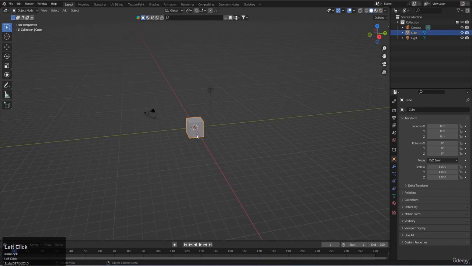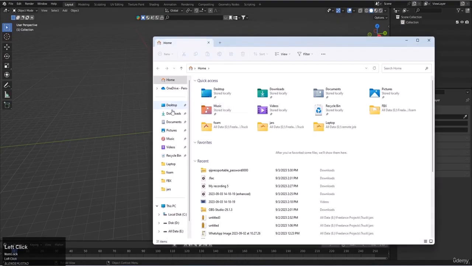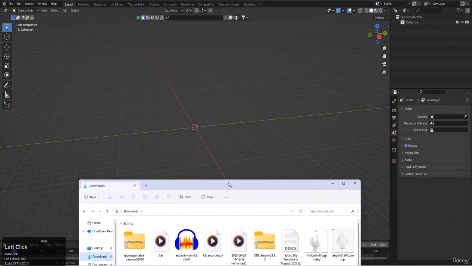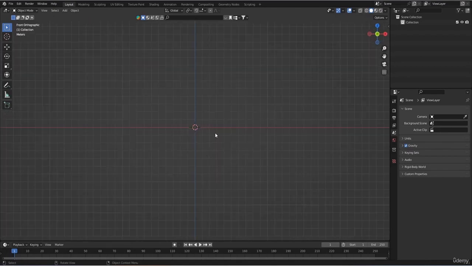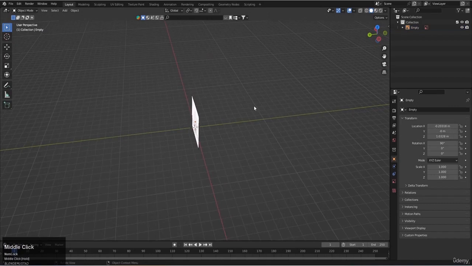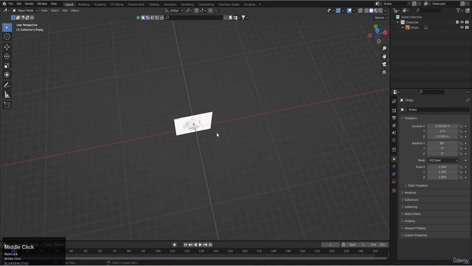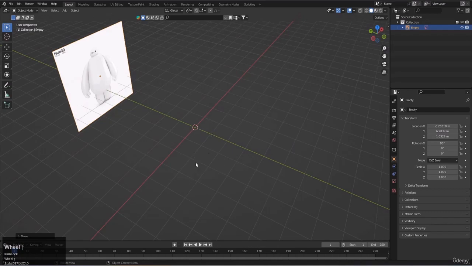Okay, so the first step is to select everything with A. You can see all the shortkeys here that I press. So let's delete that. Now we have to drag in our reference. Browse where they are, and first select the Blender and come up to the front view. So any image that we drag in would come up straight like this. So it's a bit easy to do that. Let's make this selected, and G and Y to grab it to something like here, because here we are going to create our character.